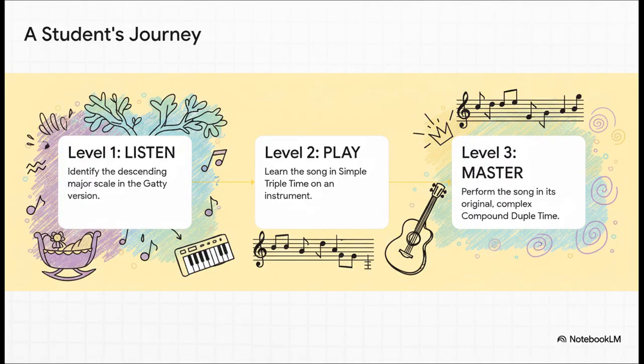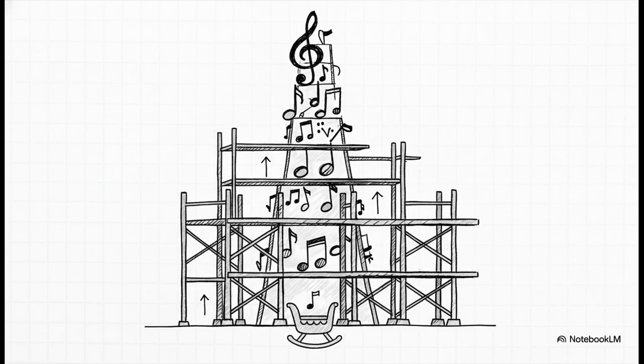It's actually a really clear journey for a music student. At the first level, they just listen and learn to identify that scale inside the song. Then, at the next level, they learn to play a slightly simplified version. And only after that do they move on to mastering the song in its original, much trickier rhythm. You see how each step is built right on top of the one before it? In the world of education, there's a name for that. It's called pedagogical scaffolding, and this song is the perfect scaffold. It gives students a familiar structure to hang more and more difficult musical ideas on.